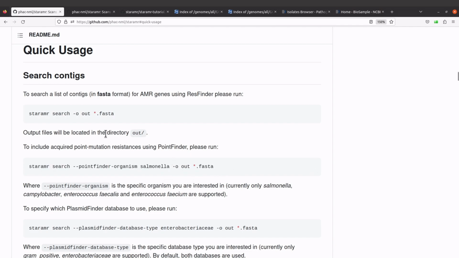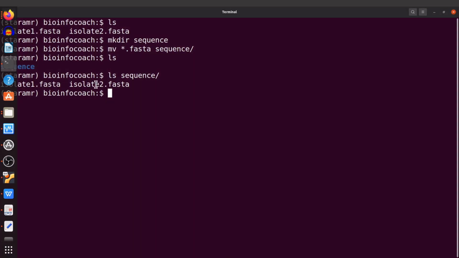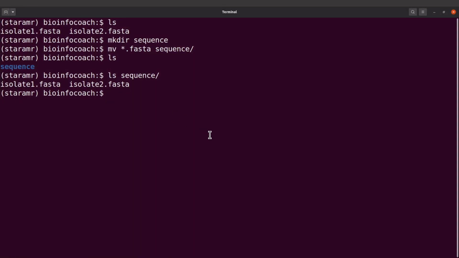So let's get back to our terminal and issue our command to get our AMR as well as other results. In addition to the AMR, we are also going to search for plasmids. We're also going to do some multi-locus sequence typing. Once we get the results, you'll know what I'm talking about.